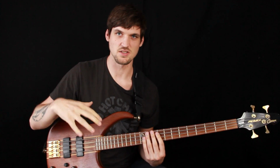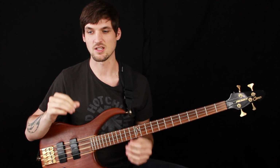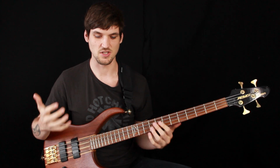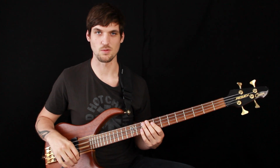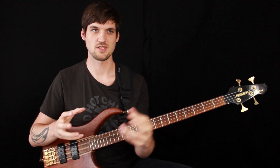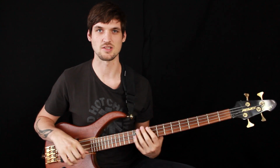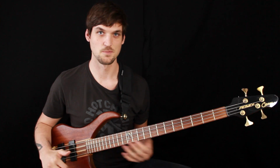What I just illustrated is something that could take multiple days or weeks. You know, work up just 2 beats of it for a few days, then add on another beat, then add another beat. And eventually, I mean, this bass solo is only 4 bars long, so it won't take that long at that pace. But you allow yourself to digest the coordination required in smaller chunks so that you don't think, how am I going to get through all these 16th notes?